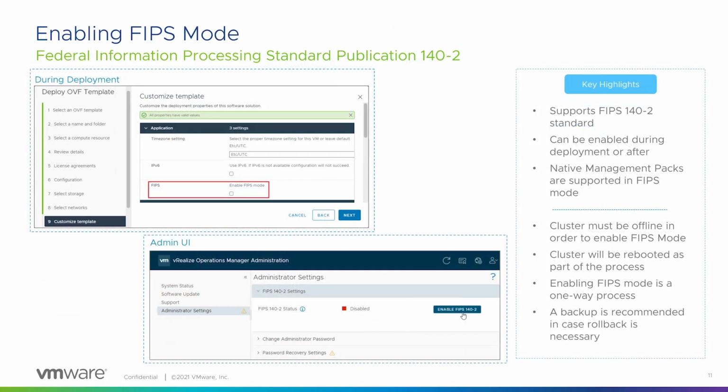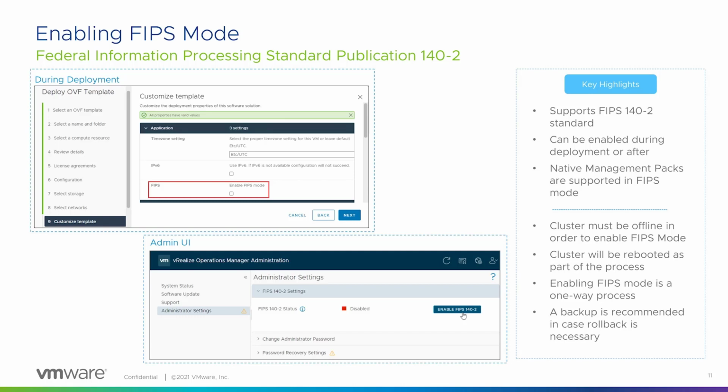These next two items are going to be looking at the compliance of vRealize Operations itself. Some of our US federal customers require something called FIPS mode. What FIPS mode does is it enables vRealize Operations to run in a manner that is compliant with federal data security standards, specifically FIPS 140-2. Now, when FIPS 140-2 mode is enabled, any secure communication to or from vRealize Operations version 8.4 and higher uses cryptographic algorithms or protocols that are allowed by the United States Federal Information Processing Standards, or FIPS.